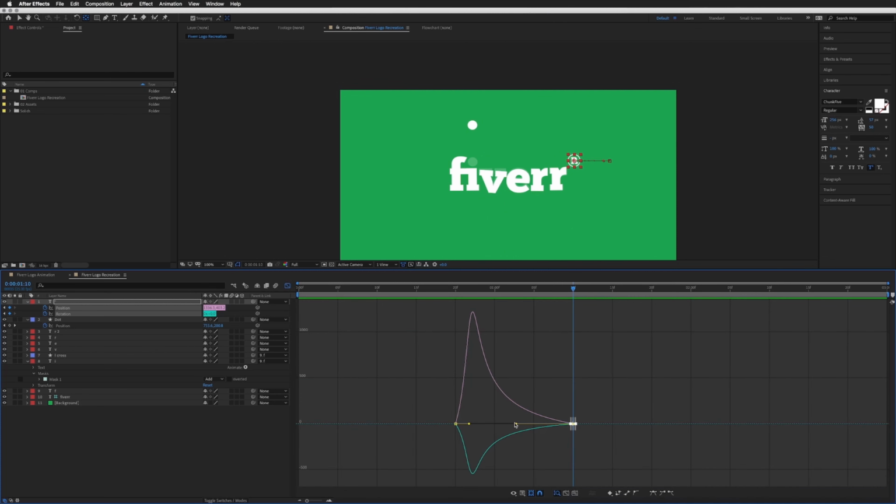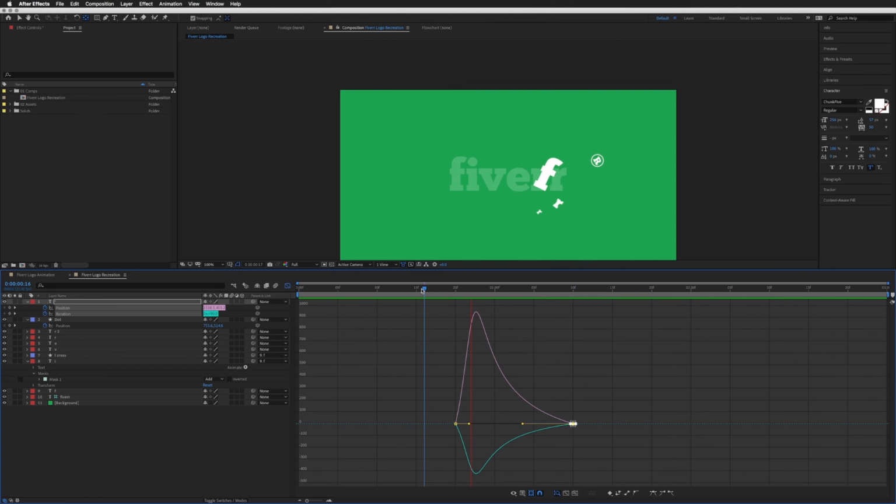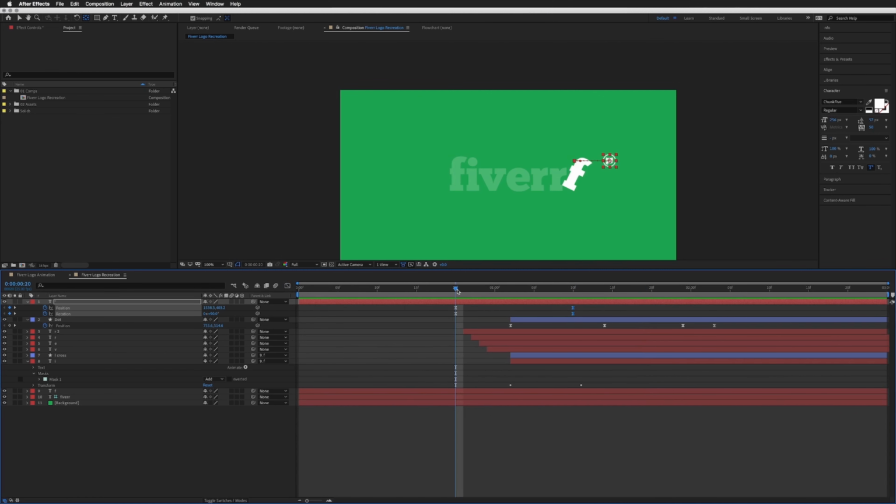Back to our graph editor. Maybe it's going too slow at the end. Let's see how that looks. Yeah, that's looking good. So let's just move the very start of this layer to here so you can't see it before again. And there we go. I'll actually move this just so it's a bit closer. Move these across a bit. I think it's a bit too slow now.